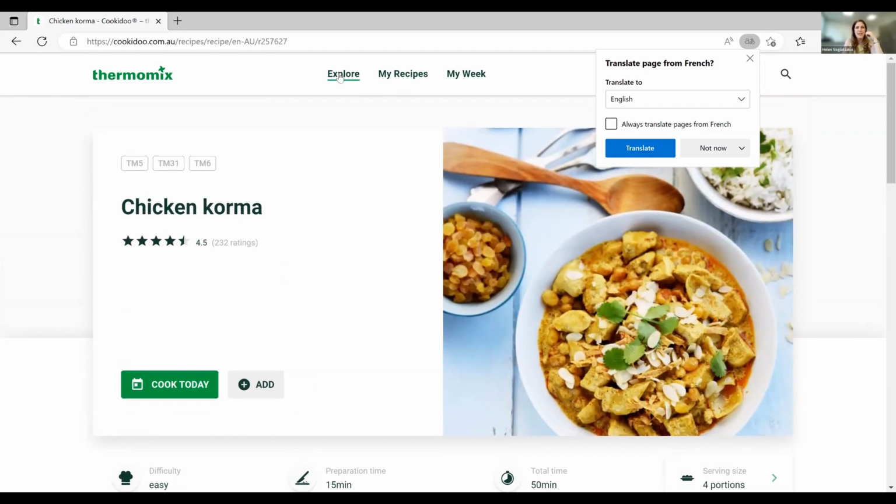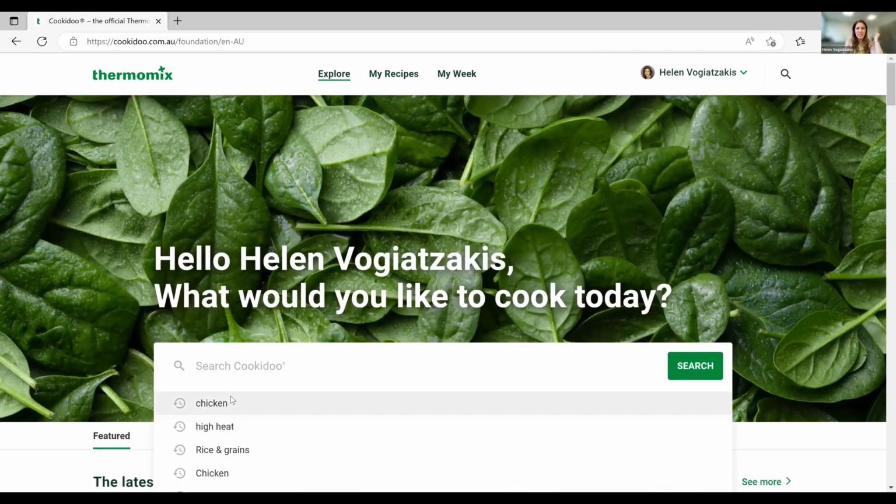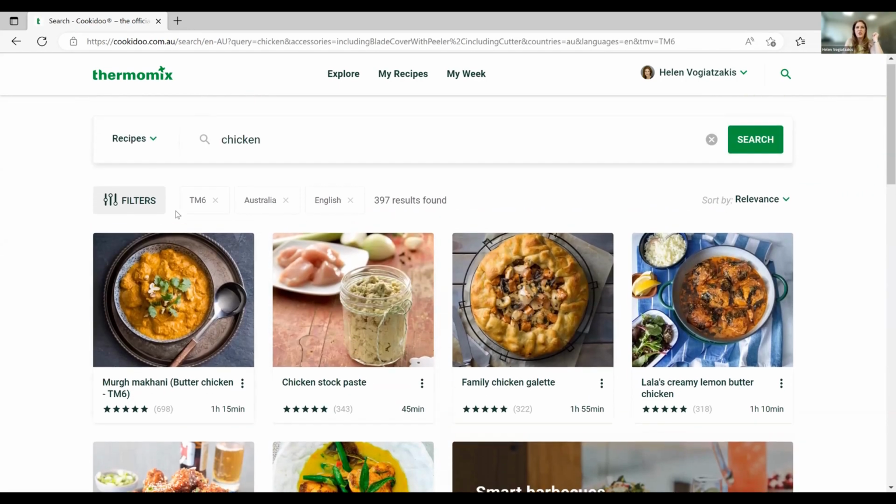But for the moment, let's go back to the Explore feature where we typed in our chicken and we've come up with our 397 results. I've shown you how you can minimize with your filters, how to look through recipes, collections, or articles, and how to sort those recipes. The very next step would be to then look into that recipe, see if it's the recipe that you want, and either add it to a menu plan, which my colleague Jess will be doing in one of the videos coming up, or you might like to add it to a collection or bookmark it, which I'll be doing in the very next video.